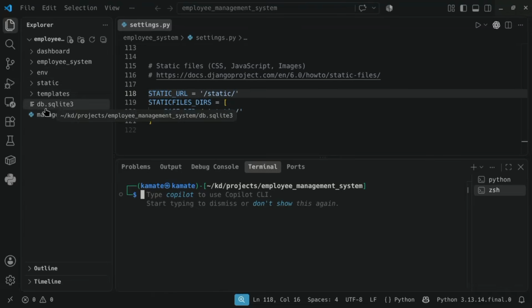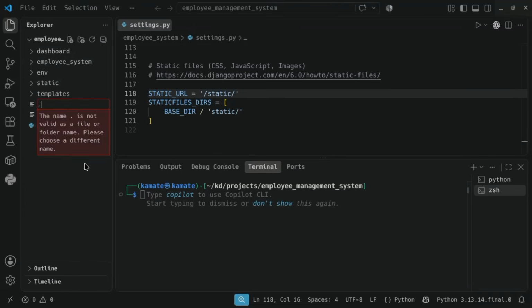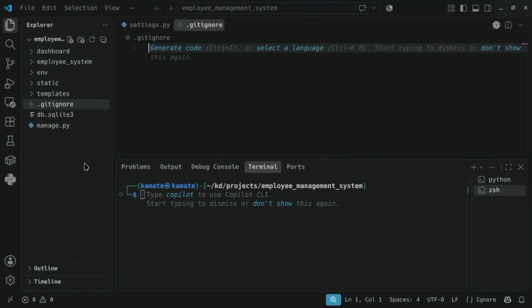Our database also contains most of our information, like our username for super user and all those other database tables. So that's why on our root directory, we are going to create a new file, and we are going to name it starting with a dot, .gitignore, and press enter.